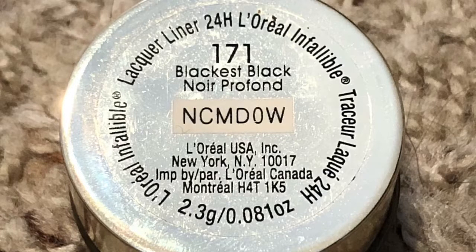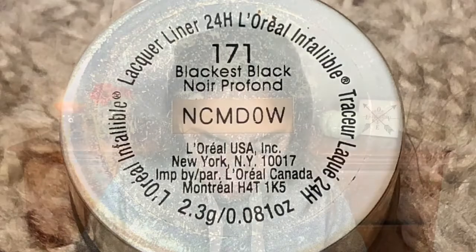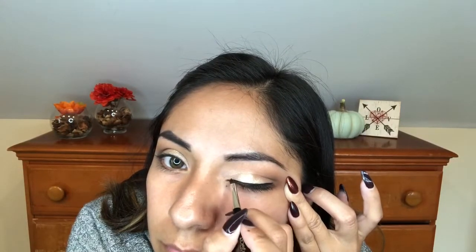Next, I'm using the Lacquer liner by L'Oreal in Blackest Black, and I'm actually using the brush that it came with. So I'm lining my eyes. I'm doing a little bit of a wing, and if you guys want to see how I do my eyeliner, there is a video that I posted. I'm going to link it below so you guys can see the step-by-step of how I get a wing liner, but that's what I'm doing on today's look.